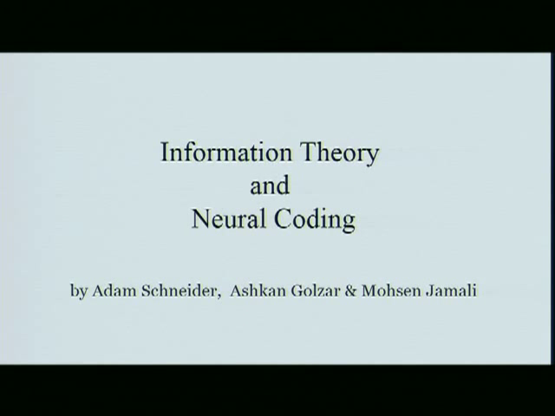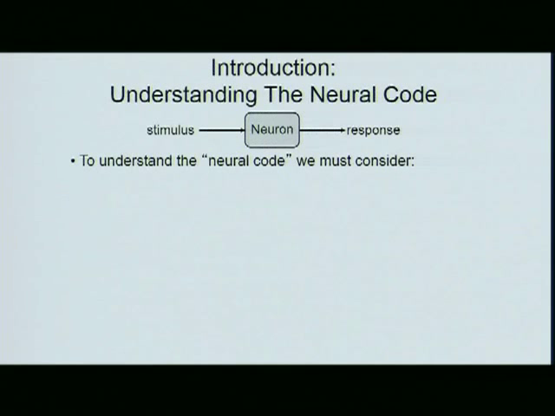Okay? So the first thing we need to do is start thinking about what a neuron is. Presumably everybody is at least somewhat familiar: a neuron is going to receive an input and generate an output. The input, we'll call the stimulus, and the output, we'll call the response. Presumably, the response of the neuron is going to tell us something about the stimulus. It's going to contain maybe some information about the stimulus.